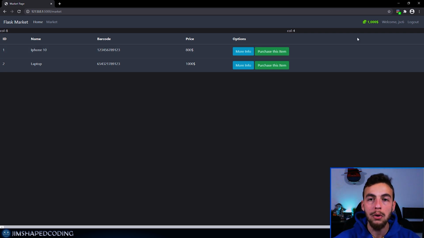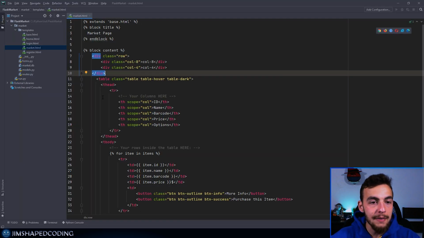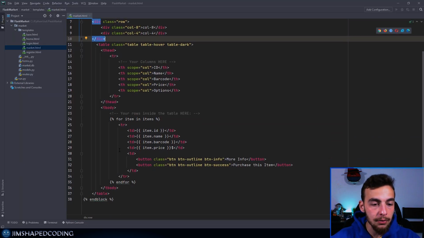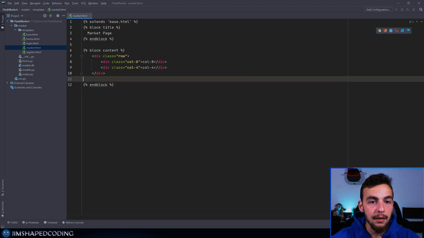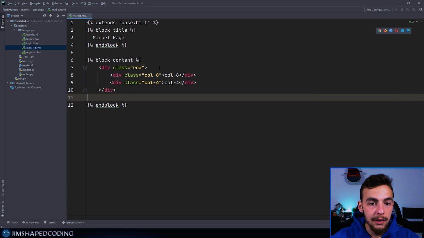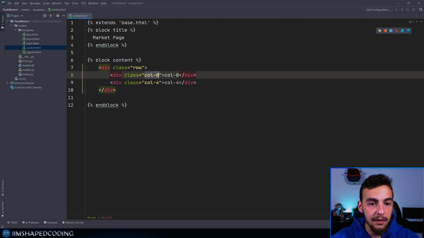We are going to grab our entire table and locate it right where the col-8 starts. So let's go back to our PyCharm. I will cut this entire table from here and paste it under our col-8 div tag.